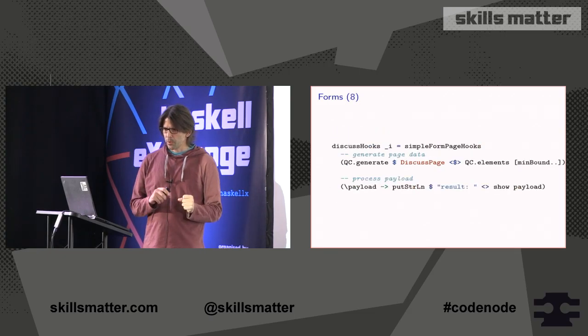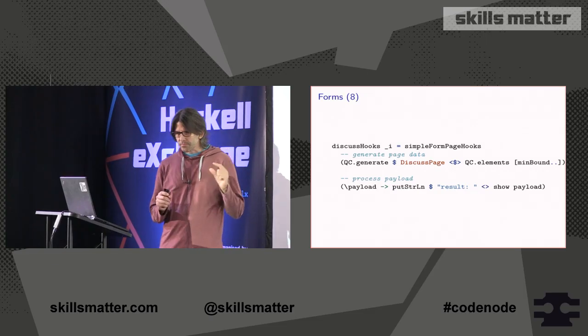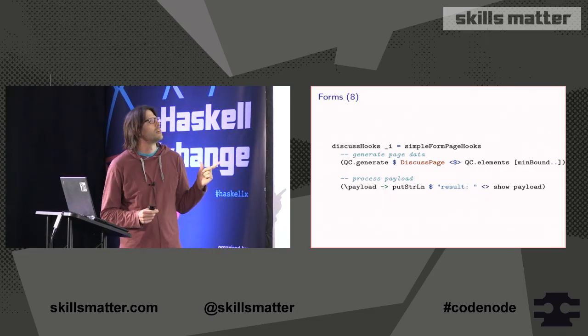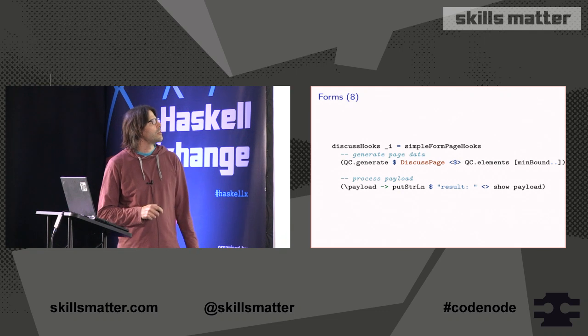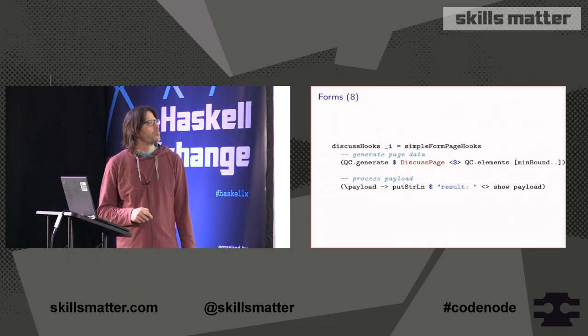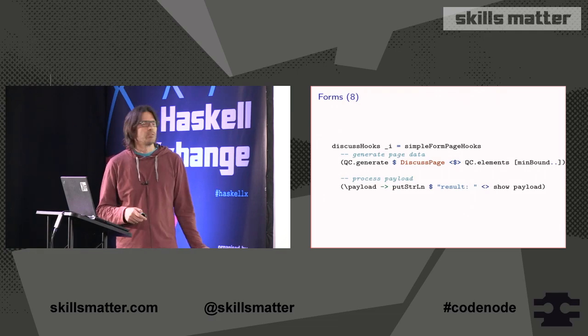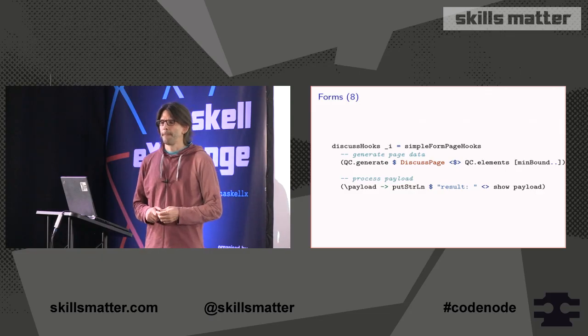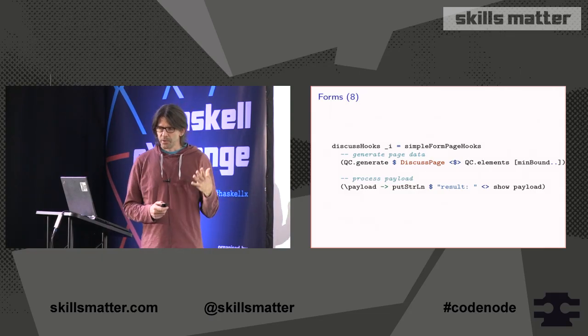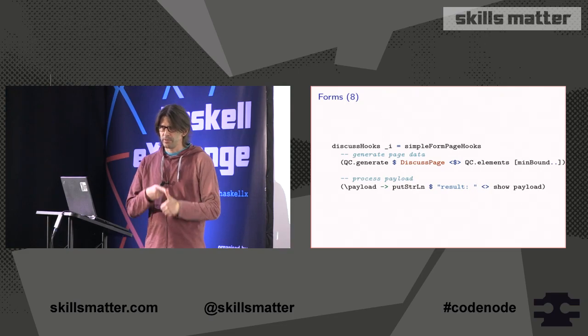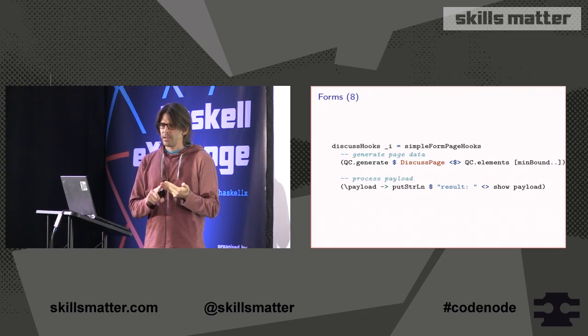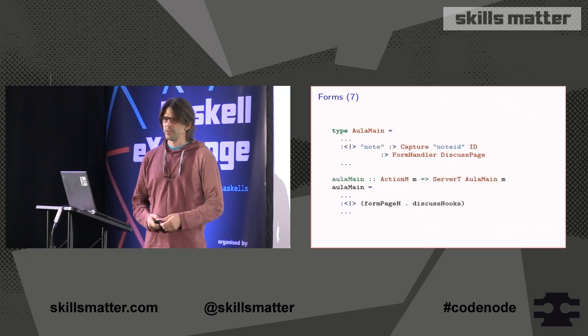Now I have to jump back and forth. So there's one extra thing called hooks that you have to construct. And the two things you always have to give is what I just said, like generate page data. And I just pull one out of my sleeve with quick check here and process the payload. And I do something not so interesting either, but usually you would write it to the database or do the appropriate thing with it. And that's what the application has to say. It has to say, what does the page look like? How do I parse the data? Where do I get pages from? And what do I do with the payload? And then you can just do this.